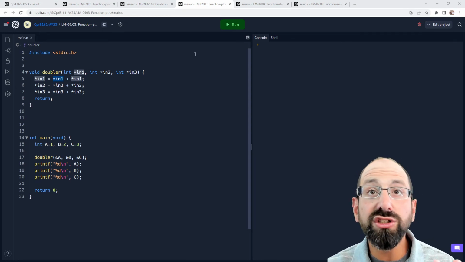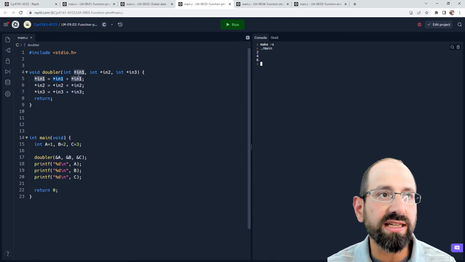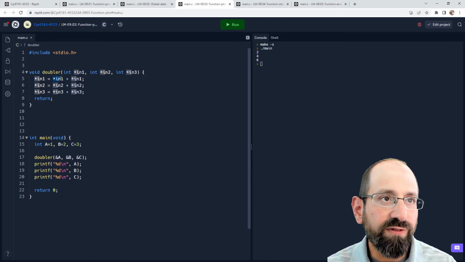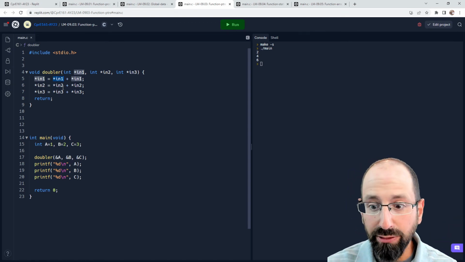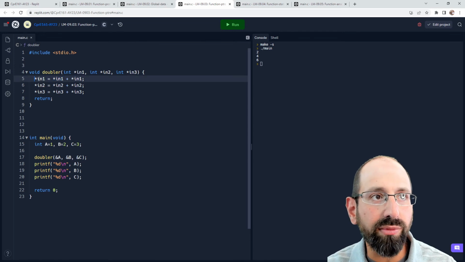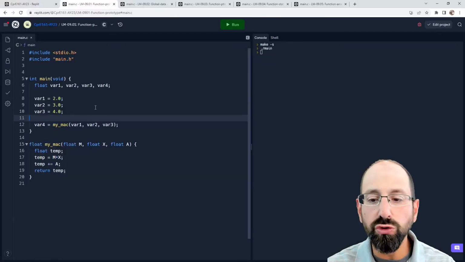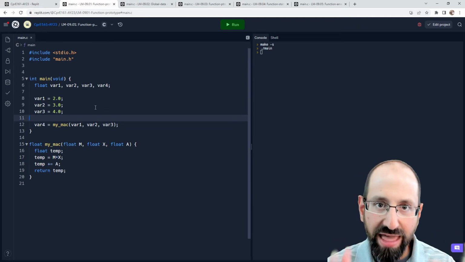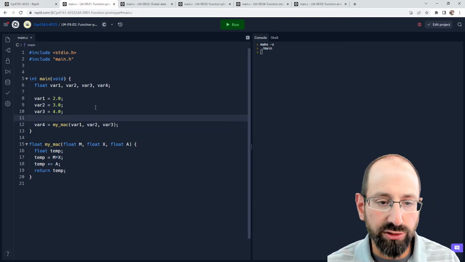So this function does work. When we run it, a, b, c is 1, 2, 3, the result is 2, 4, 6. We're actually following the pointer, taking the result of following that pointer, that's now a local variable, adding it to itself, and then updating that location in memory with the result of that computation. It's perfectly okay if that code doesn't make a ton of sense to you yet. You're not expected to use pointers yet, but that is our other workaround, and that's what scanf's been doing for us all semester long.